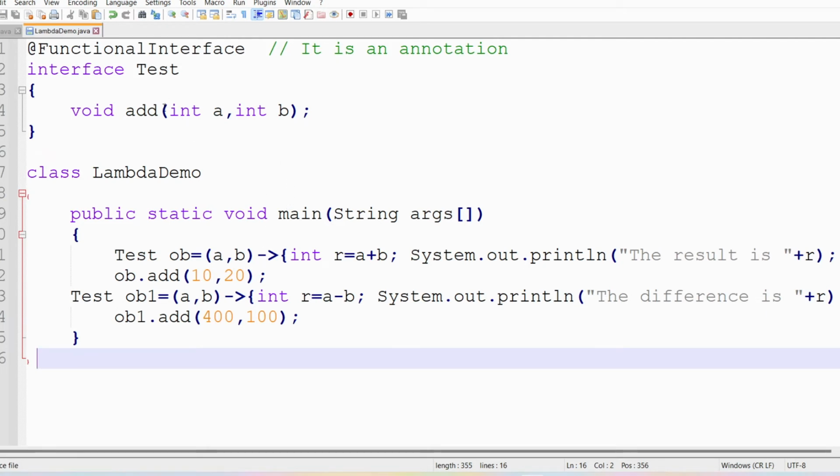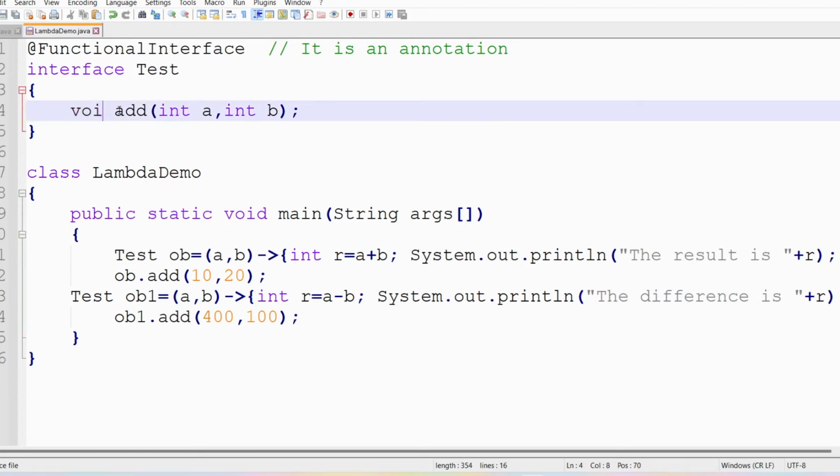Even we can provide the return statement, because normal methods have the return statement. Similarly here also we can provide the return statement. So how will I do it? I want to return an integer value, so I will write int here, because now this add method will return an integer value. So let me write test ob is equal to a comma b, int r is equal to a plus b.